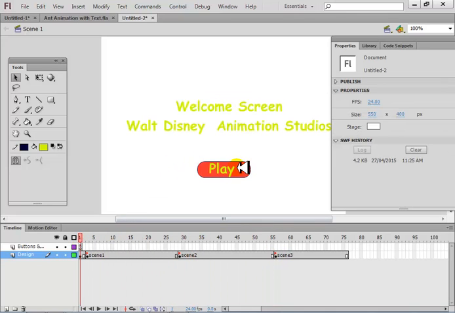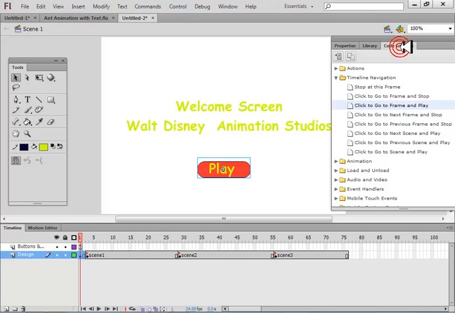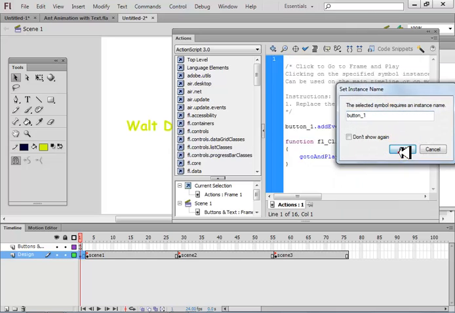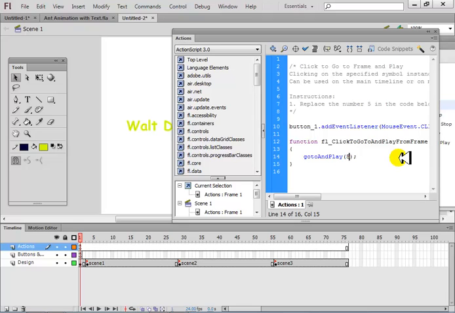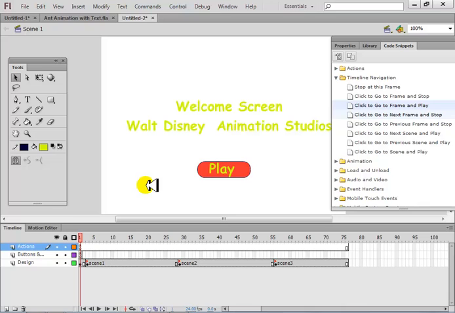Now notice what I do at play, something different from what you have learned. Click on play, code snippets, go to frame and play, and you know what I do right over here? I don't write 3, I write here scene 1. What this will do, it will actually go directly to scene 1, whatever the number is. And I can keep changing that. If you somehow increase the size of the previous frame, you move the frame somewhere else, in this case, it will go to the scene name, whatever you have written. I said scene 1, so you will see it actually goes to scene 1.